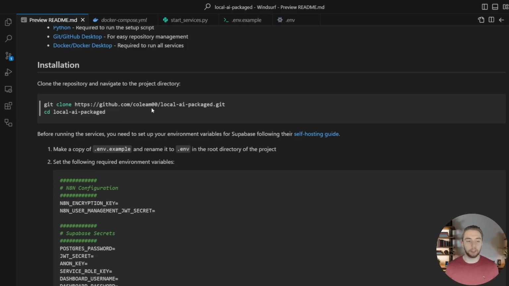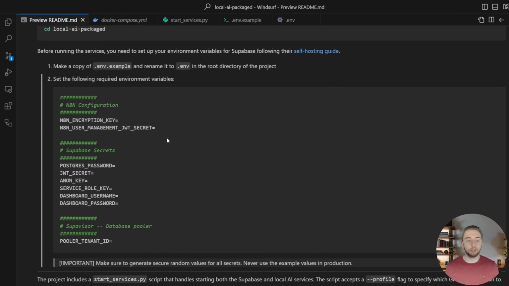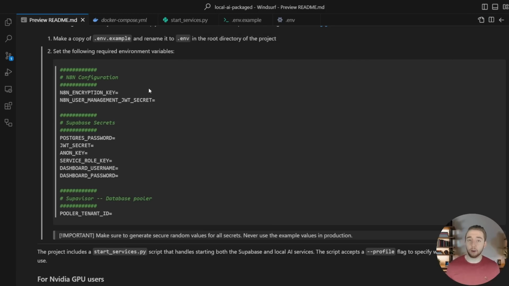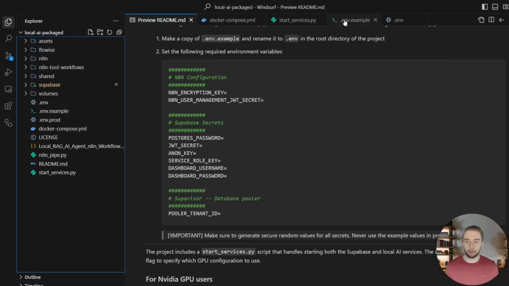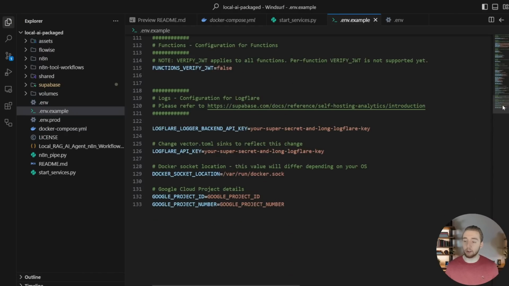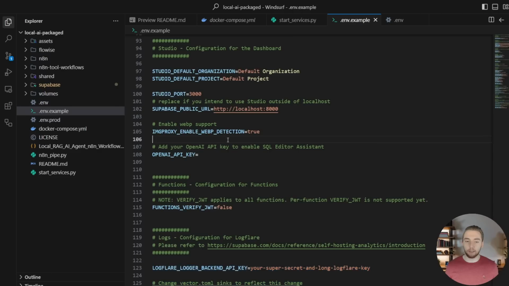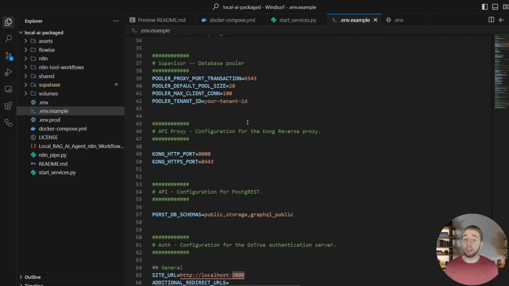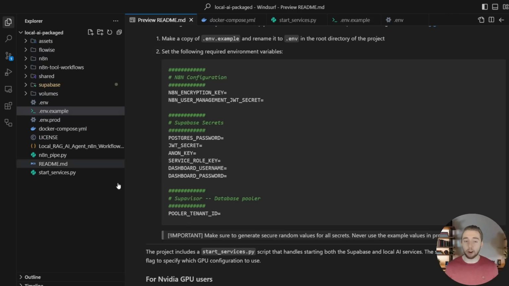So yeah, after you have everything cloned and you've changed your directory, now it's time within an IDE to make your .env file and to set your environment variables. And it's pretty simple overall. There's going to be a lot of environment variables that you see in the .env.example file. I'll open that up right here. There is a ton here, and this mostly comes from Supabase because there are so many different things in Supabase that you can configure. It looks pretty overwhelming. But luckily, to get just the foundation of Supabase set up, you can leave most of these environment variables as their default values. There are only a few that you actually have to care about that I have pointed out in the README here.